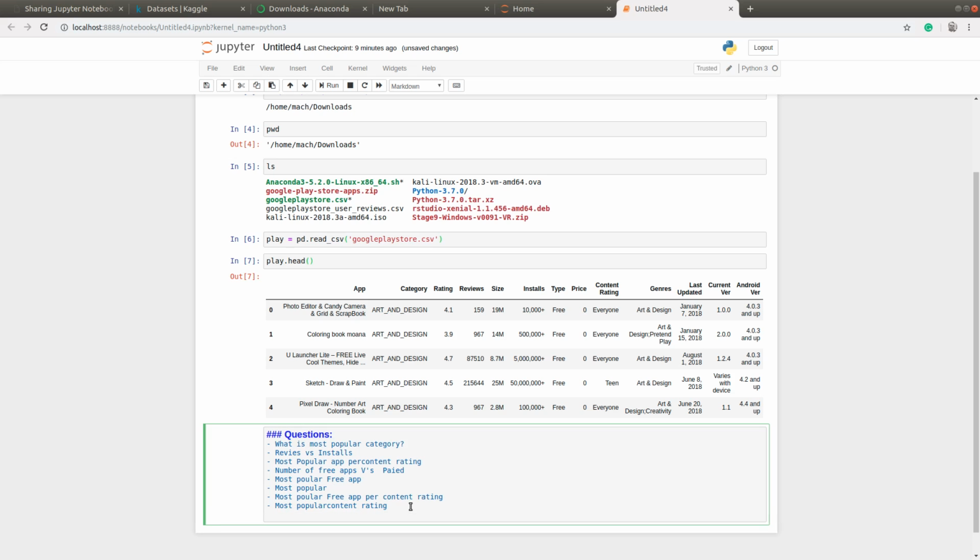You can imagine maybe a manager or somebody who wants to build an app and just wants to know what's the most popular app and what would be the best content rating to aim at, or maybe it's a particular content rating like teen and they want to know what the most popular app is there, so you can market towards it.